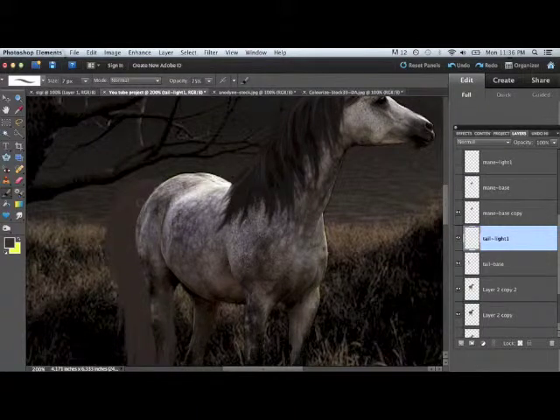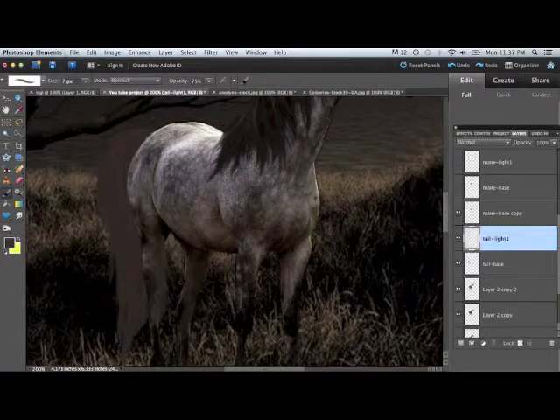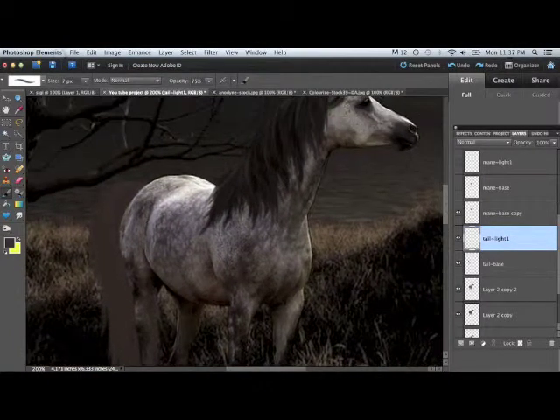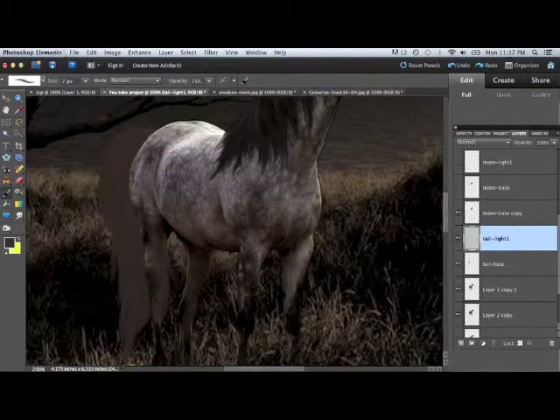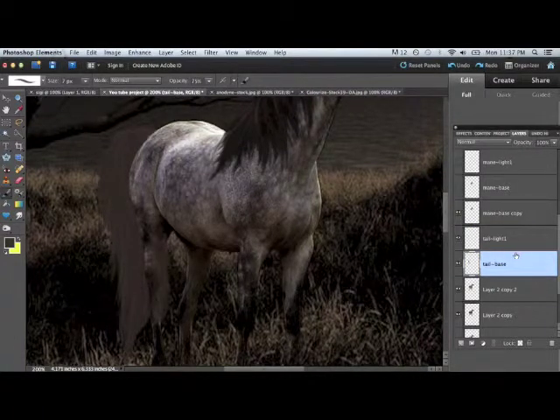Okay, I gotta restart on this part of the tail. Oh, I forgot to erase some of this.